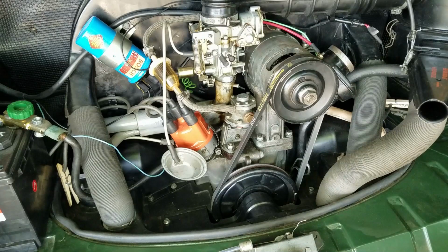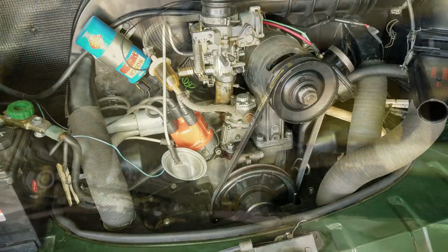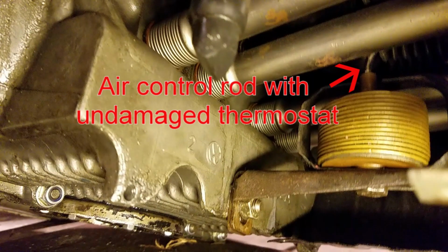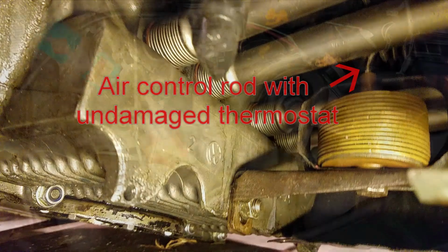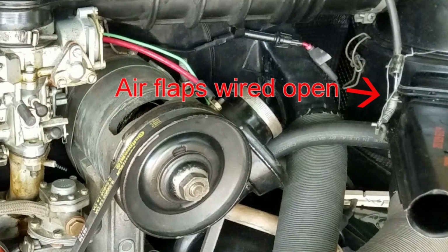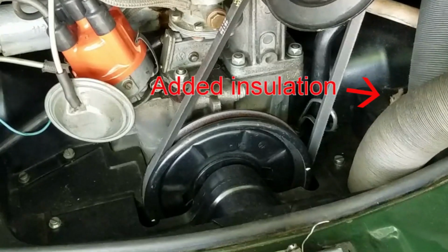When the thermostat failed, it bent the flap control rod. I wired the flaps fully open. At the same time, I inspected the cooling air path to make sure I hadn't gotten any debris into it that would have caused clogging. Since the engine compartment seemed hot, I added insulation between the engine tin and the intake manifold preheat tube. The old insulation wasn't in very good condition, so I thought I might be getting a little blow-by there.